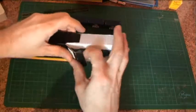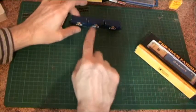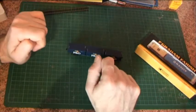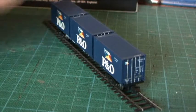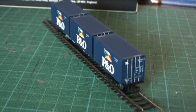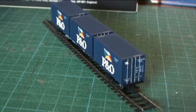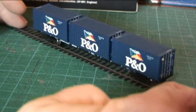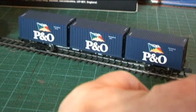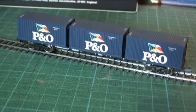What I'm going to do now is get the camera down, put this one on the track, and show you some real nice close-ups of it, so you get a bit more fine detail. Well, there, that one is in close-up, and I think you can see how nicely detailed the ends are. You can also see a little bit of detail on the second and third container from the camera. I turn it sideways. You can see the fine printing, the underframe there, the solid bar.